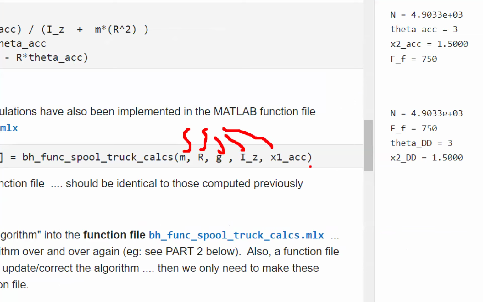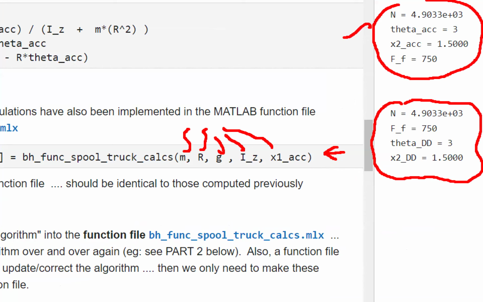And because we omitted the 2 coefficients of friction, this function file assumes the no slip condition, which is why the function's answers are identical to these answers that we manually implemented in the script. So good. It's good to know that we've implemented those calculations correctly.